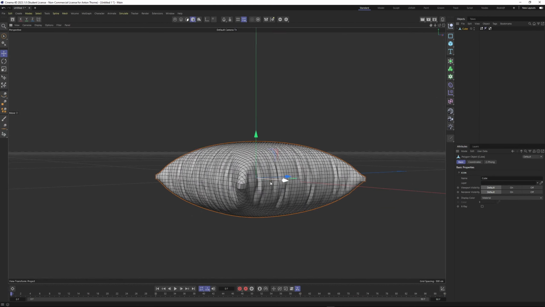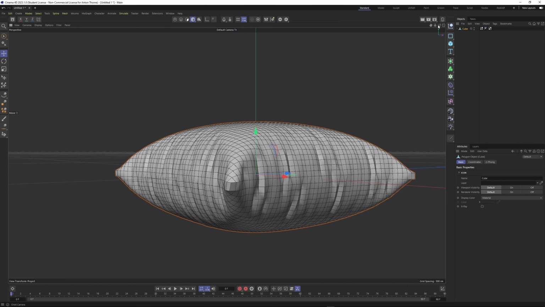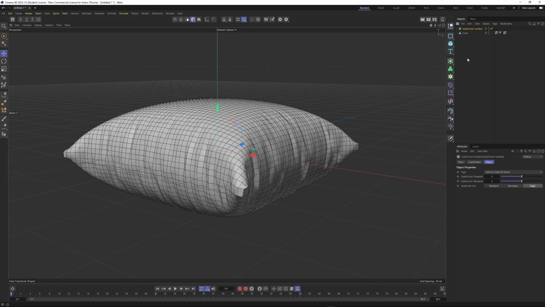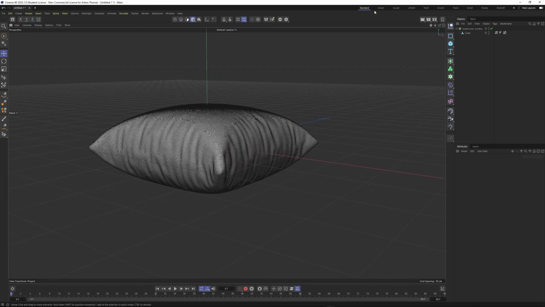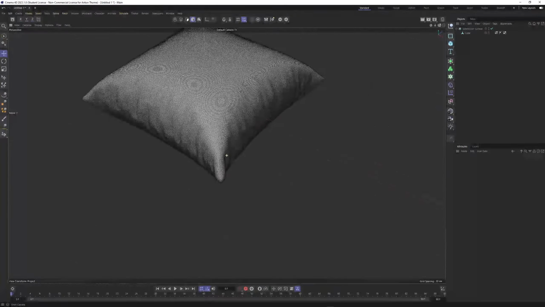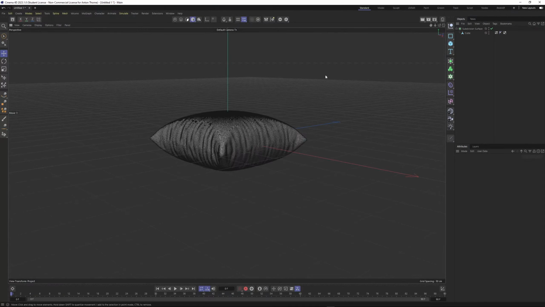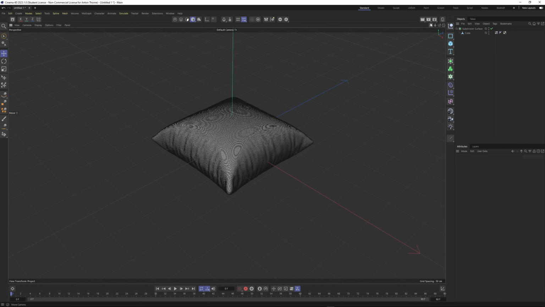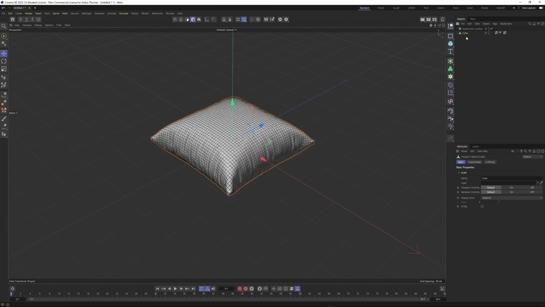So we may actually be able to simulate this. The only thing I'd say is obviously these ridges aren't as smooth as I'd like. We can drop it into a subdivision surface and you can see that it improves it. So if anything, I think it's there, which is the most important thing. But this is what we're going to be working with. We do not want this inside of a subdivision surface yet, because that will slow the simulation right down.